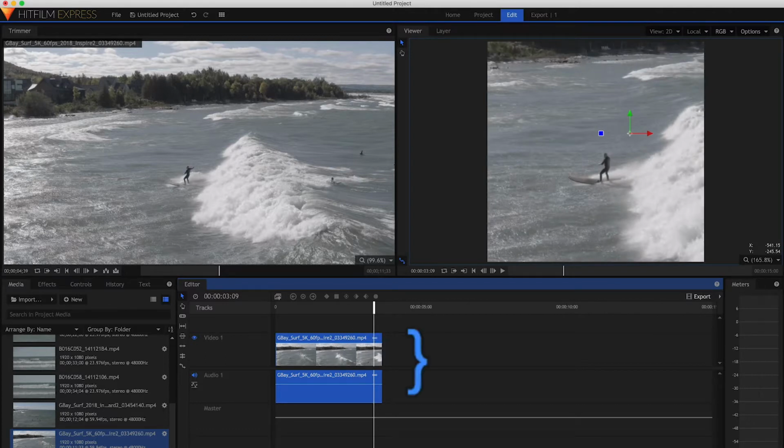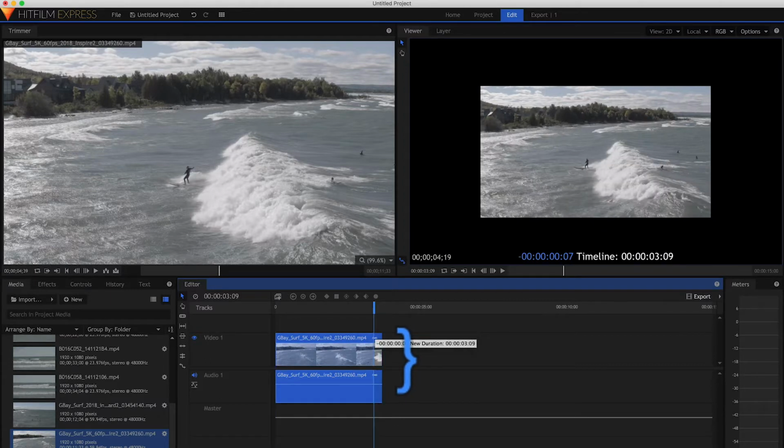Okay, now I also want to trim this on the timeline itself. I want to make this clip a little bit shorter. I'm going to click here on the edge with my mouse. I'm going to drag this over, and I basically just trimmed that clip down a little bit. I chopped off a bit of the end by dragging it closer together. Now I'm going to put another clip in there.